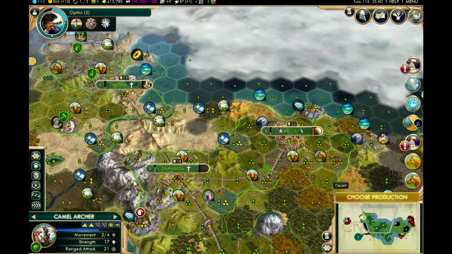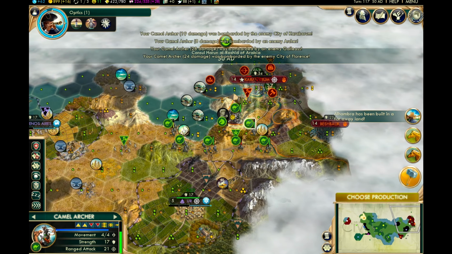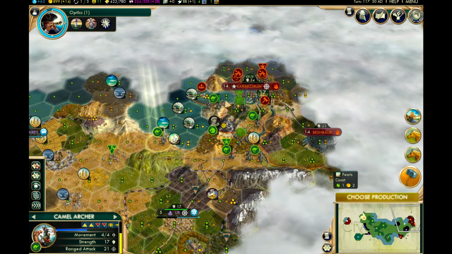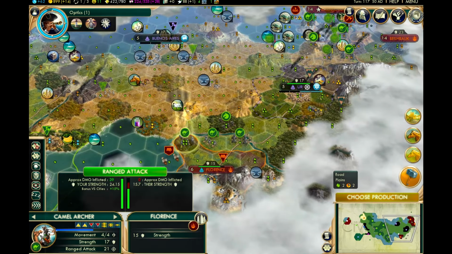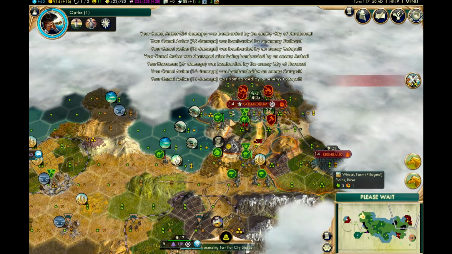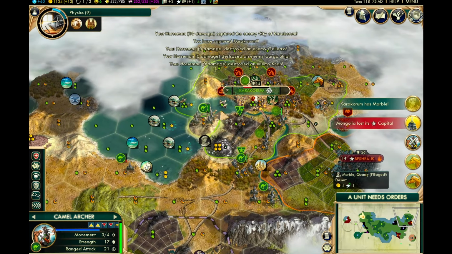I start building some coliseums and other happiness buildings in my capital and other cities, just so that I later don't have a problem with happiness. And I get even more horses from the Mayans. Unfortunately, I had to sacrifice one of my camel archers, which hurts a lot, but at least I was able to take care of Karakorum right here. And I'm also able to liberate Florence.